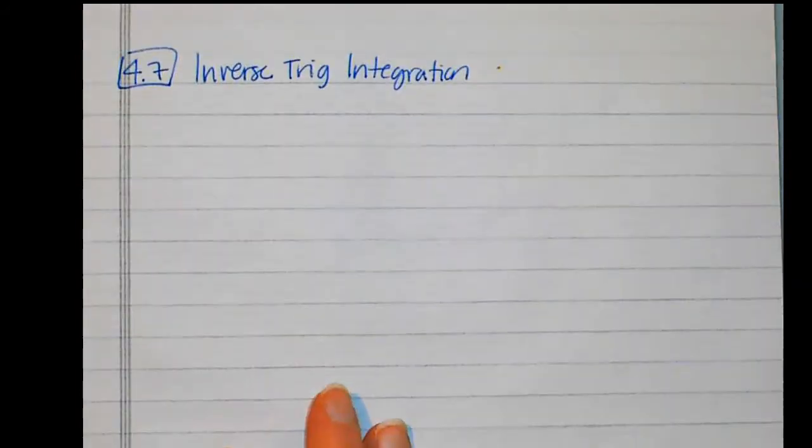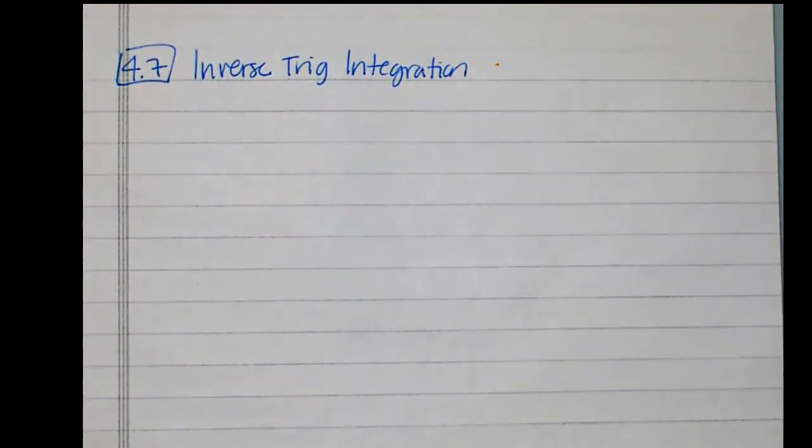There are some topics that you sort of gloss over because they don't seem all that important, but I've seen a question on an FRQ with inverse trig in at least like 2 of the last 4 years. So that seems like, and it wasn't last year. So it seems like something that you might see. Well, I don't know that it was last year. I didn't see all the questions. I just saw the ones I graded. Anyway, so let's do complete the square first.